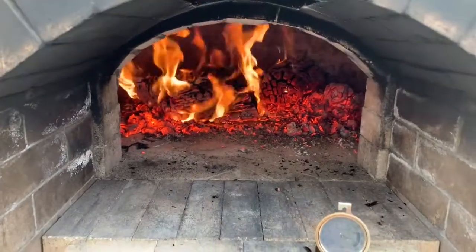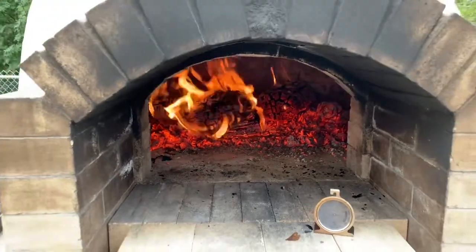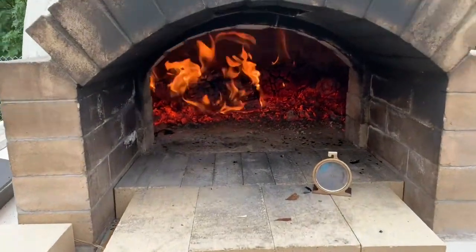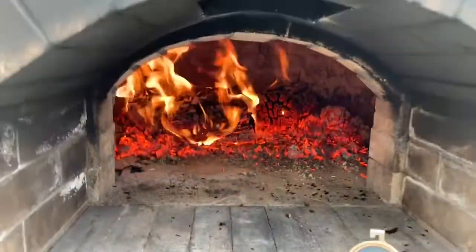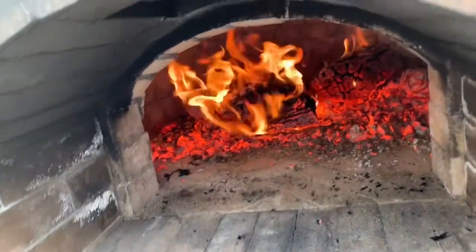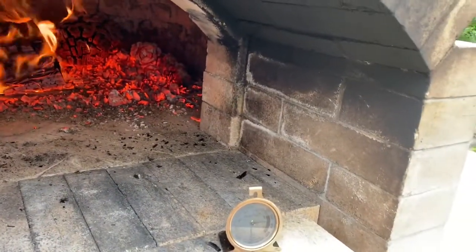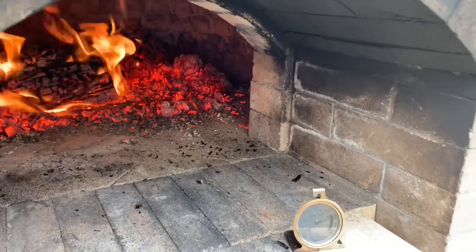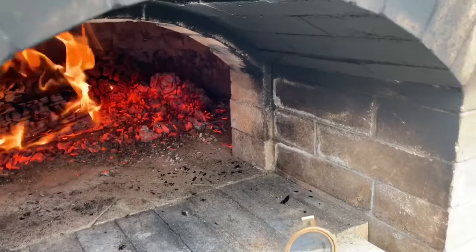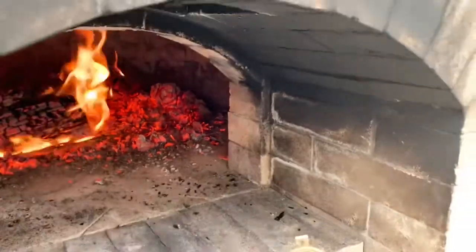Well, it's a little later in the morning. It's about 12, about noon. And as you can see, the fire's doing really well. The dome of the oven is very white, and as is the brick on the inside arch. Just a note for anybody who's following the build of the other Pompeii that I'm doing. You'll note that there's a heat break between the inside arch and the outside arch. And you can see the effectiveness of it there, I think.